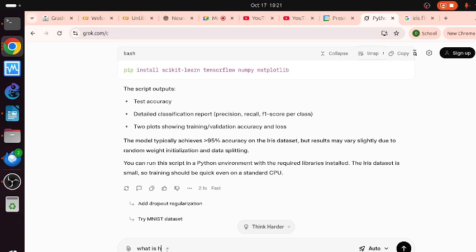What is the benefit of dropping nodes in a neural network?